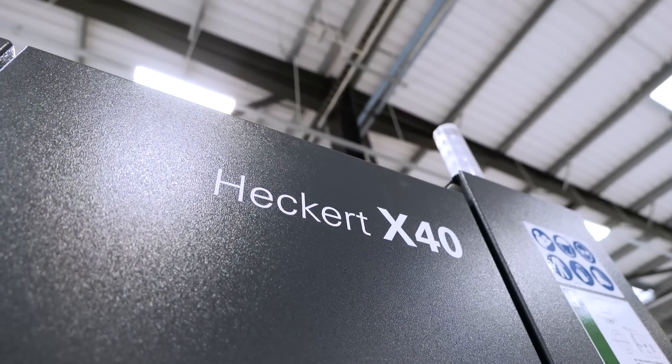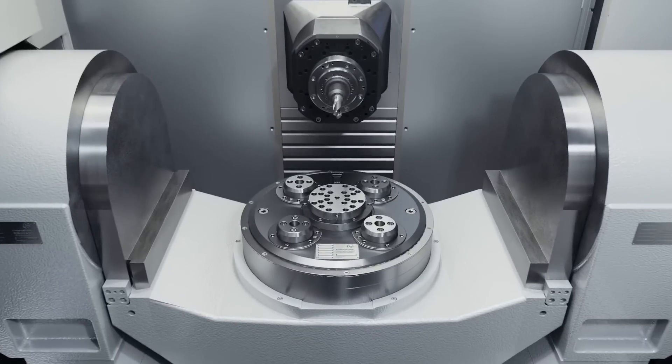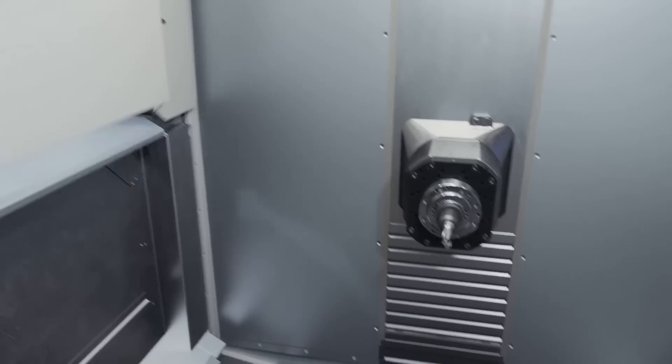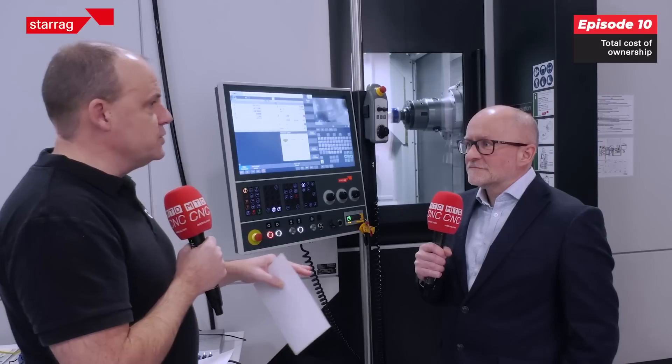There is a full suite of videos on the compact range from Hecate that we've been doing over previous weeks, covering everything from the control system, automation, swarf tool changes, pallet changes, gantry loaders, spindles — the whole shooting match. This is a summary of all of that, so perhaps you could start by talking about what efficiency is and why it's important.